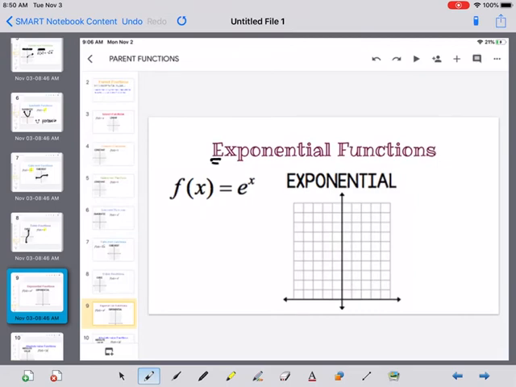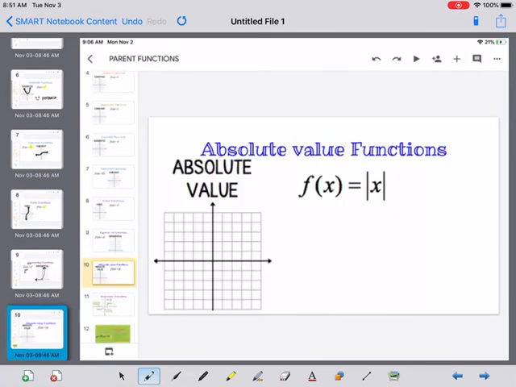We then have exponential, which is easy because it has the first two letters in exponential. You have e, and then you have to the power of x. So anything that has e, or a number, I know in your worksheet it's 2 to the power of x, is going to start at 0 and increase very rapidly. And that's where it's going to start at, is at 0.